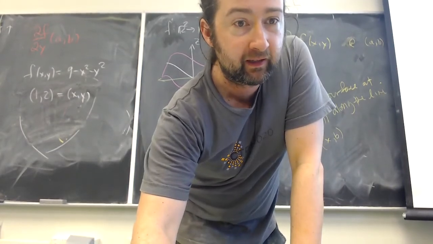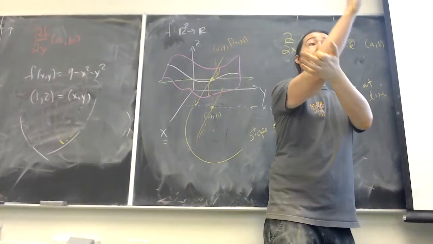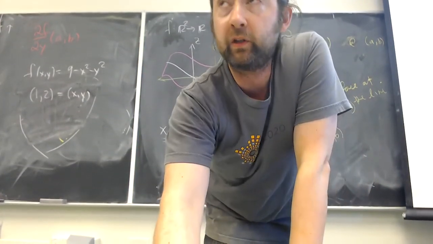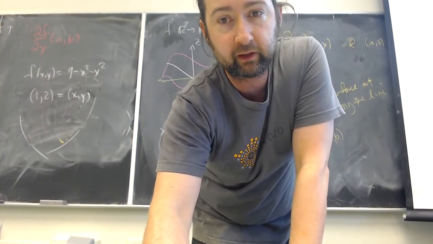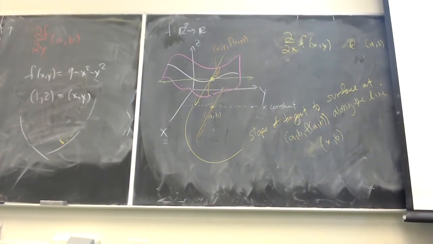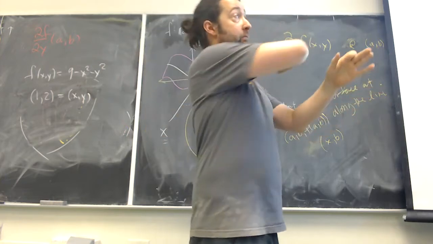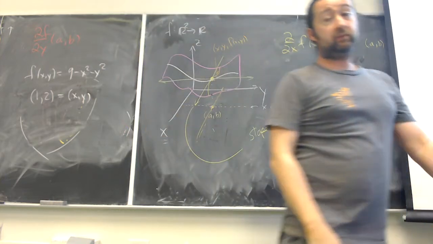If instead I don't pick y equals 2, I let x be constantly equal to 1, I have a parabola cutting the other direction. And I get this other curve. If I take all points (1, y) and feed them into the function, I get this. I'll put the original function back on again too, so you can see where they cross. Both of these parabolas cross through the same point, but this one you get from holding y constant and letting x run. This one you get from letting x equal 1 and letting y be whatever, right? So there's one stripe that goes through in the x direction, one stripe that goes through in the y direction.